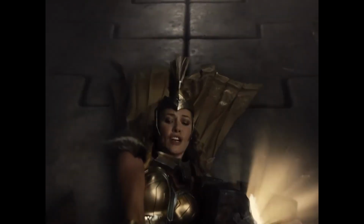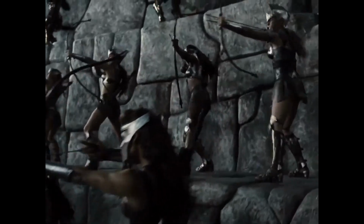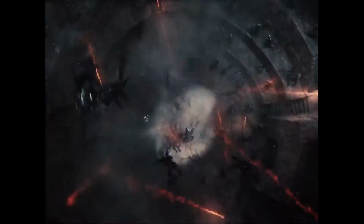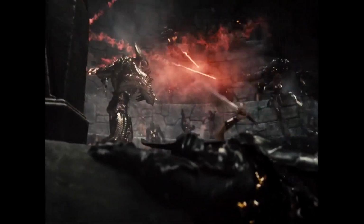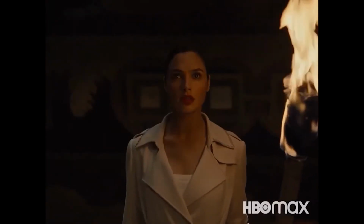In this version, the fight early on is slightly different, but it feels much better. The Amazon warriors are amazing. It really feels like you're watching the best warriors on any planet, anywhere. And they move with a fluidity and coordination that really isn't matched anywhere else in the movie. The early scene where they go to battle with Steppenwolf in an effort to protect the mother box is still one of the best in the movie.